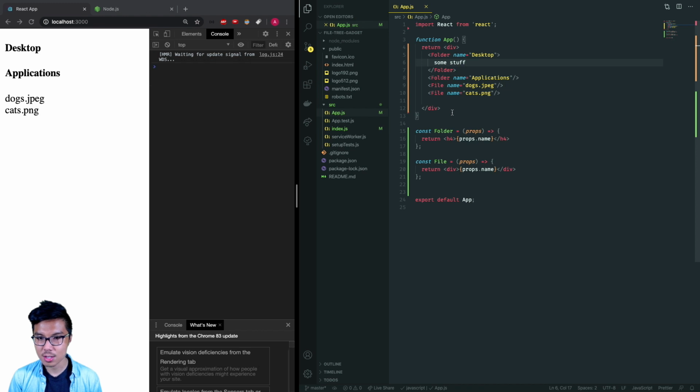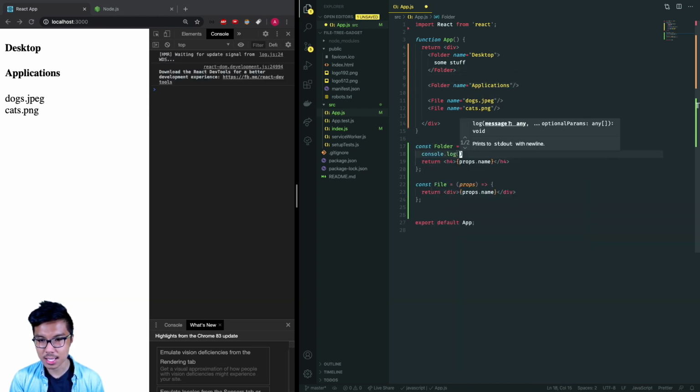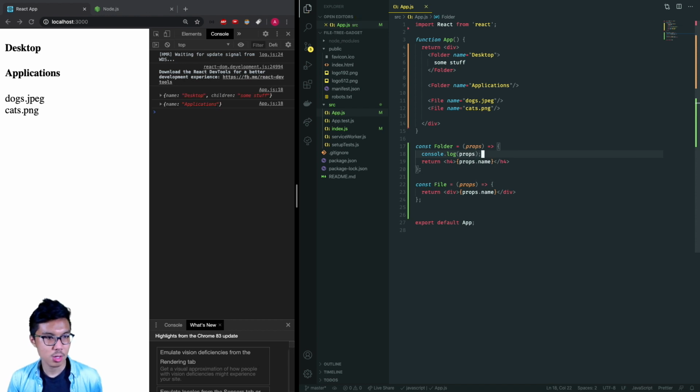I'll save this code, and I want to take a peek at where that actually appears inside of my folder components. What I'll also do, let's say, is console.log the props again. We'll see what that looks like. So I'm printing out the props for both of my folders, my desktop and my applications. Notice that my desktop now has a separate prop called children, which we got for free, right? I didn't explicitly pass in any children prop, but children is going to be populated with what you put in between the pair of tags that represent that component, right? So I have children of some stuff.